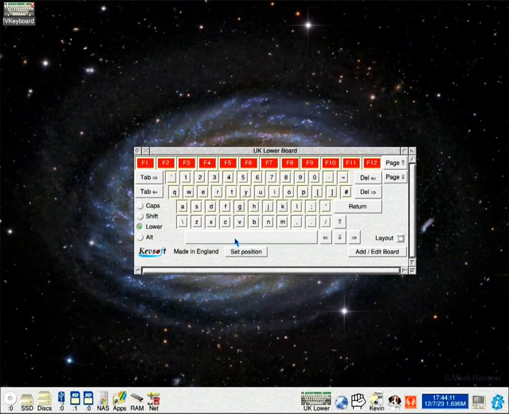Another change is purely an internal change. If you do the set as default keyboard layout, so it comes up if the layout you've got is not the default one. Before, you saved that position inside the application, now it saves it in choices, where it should have done in the first place. Because basically, if I updated the application, anybody then would get my default keyboard, not what they want. That's about it for this.